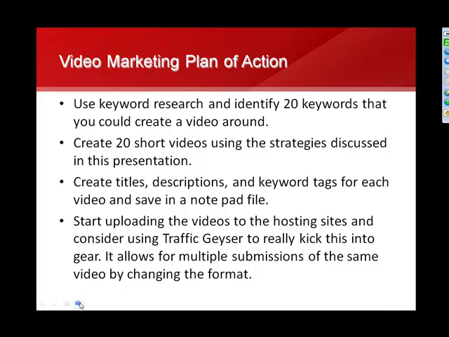But you could use TubeMogul, so you create 20 videos and you submit them to the 8 sites that TubeMogul lets you submit to automatically. And right there's 120 sites that now have your video. Not to mention everybody that's going to embed them. Not to mention they're always going to be there with the keywords.